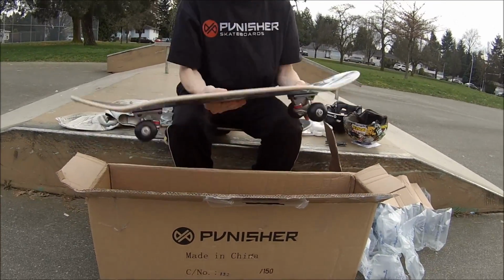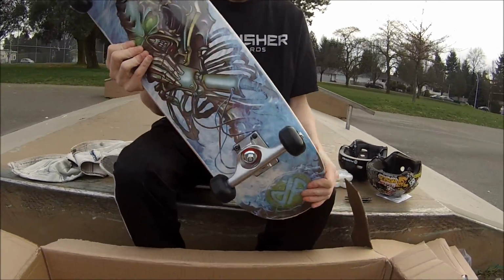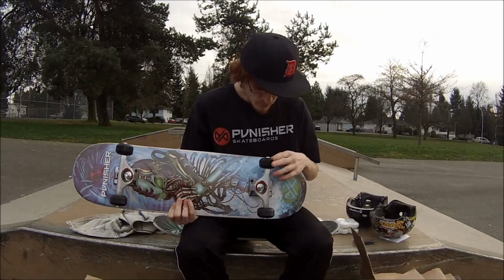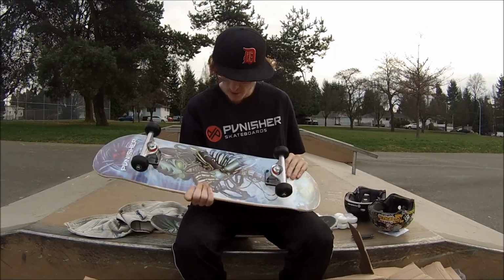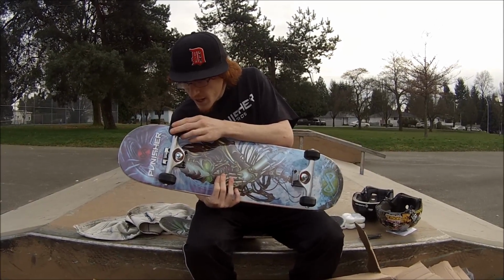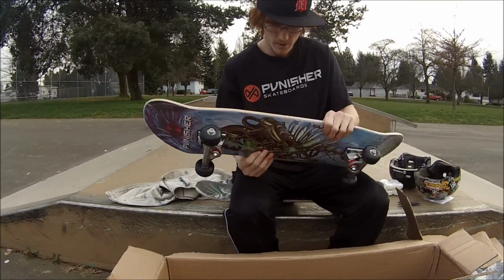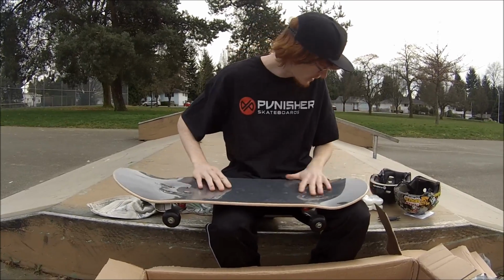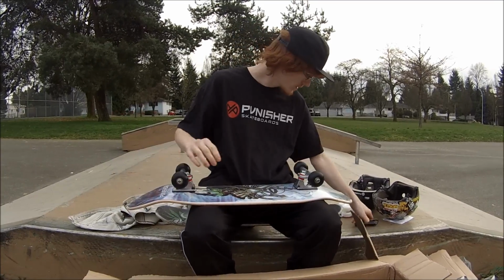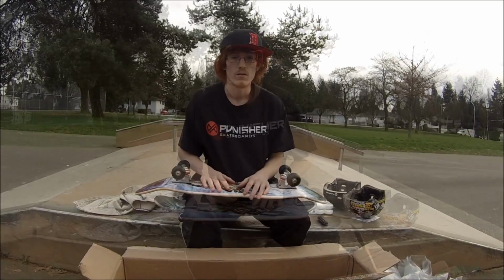Let's see what else we got here. So last but not least, we got a complete board here. This is the Alien Rage. So it's a complete board with the Punisher trucks, the Punisher board, the Punisher wheels. It says ABEC 7 bearings, so we'll give those a try. It's completely covered in plastic. So yeah, I'm gonna take this apart and give this a try. I'll be back after I take this off.